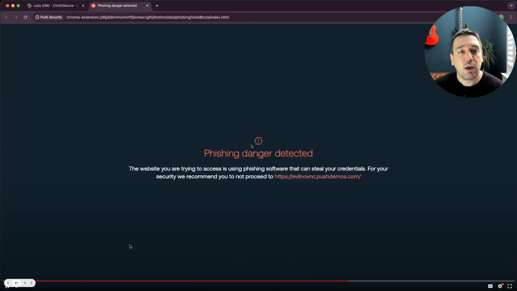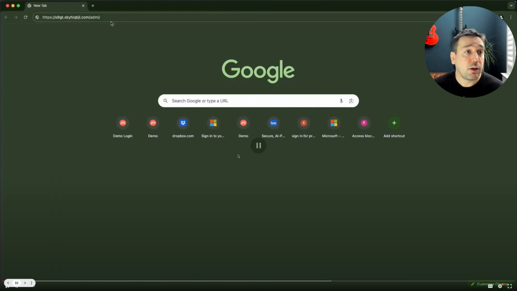We click the link, and you'll probably see, if your eyes are quick, that the page started to render, and when it hit a certain point, that it detected it as a known phishing toolkit, in this case, Evil NoVNC. Our browser extension kicked in and just prevented the user from even interacting with it at that point. Okay, so that's how a phishing toolkit detection works. But what I want to look at now is what happens when you've got an example that isn't detected by a current toolkit detection. And I'm going to use a criminal malware example here.